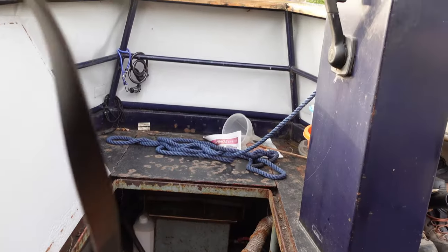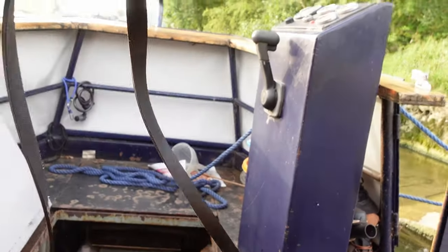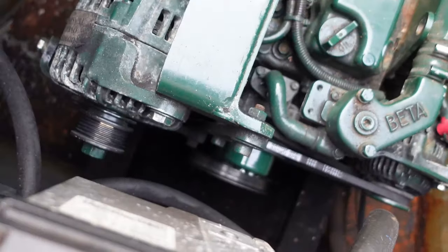Someone just came back — we're moored at the sailing club. They've told us that Halfords should stock a replacement fan belt. So we've got to get the number and go down to Halfords and see if we can get a new one. Here is our fan belt — it should be wrapped around that pulley. We've ordered a fan belt and they're going to get one in for 11 o'clock. We've called the RCR — we're waiting for them to call us back. If they can come and fix it, great. If they can't, then we'll fix it ourselves at 11 o'clock.